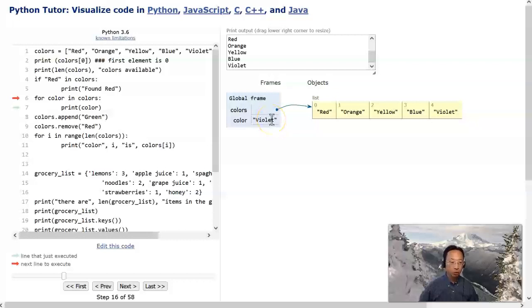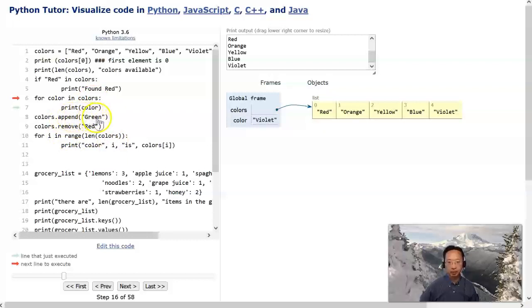So it's going through this list, and it's always giving you whatever the value is. Now you can also go by indices. You can do for i in range len colors. And sometimes you have to do that. We'll get down to there. Sometimes you have to do that because you actually need the index of where the color is. Other times you don't.